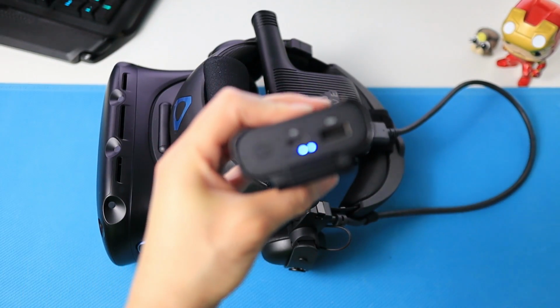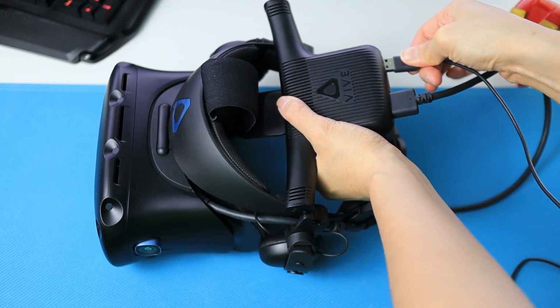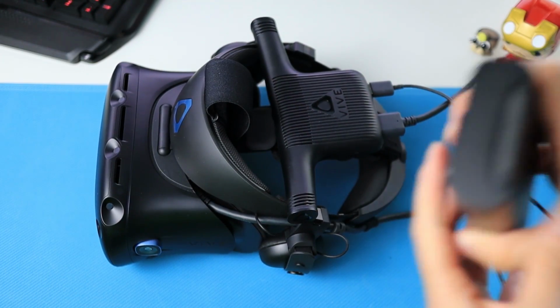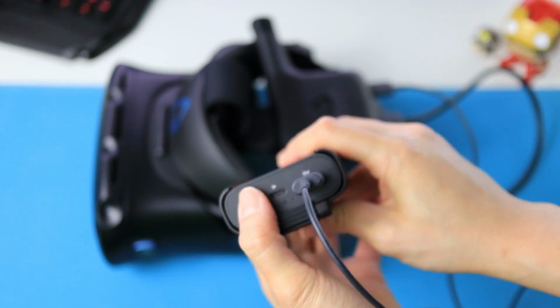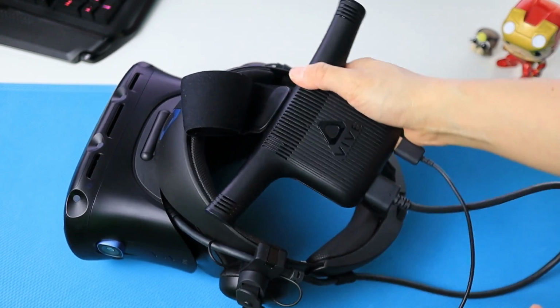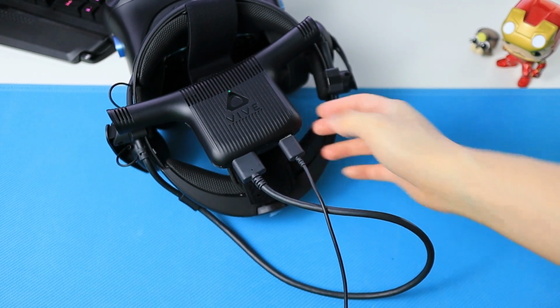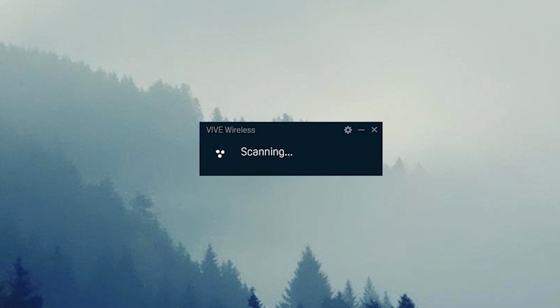All we need to do now is use a USB-A cable and plug it in the power bank and wireless adapter. Lastly, you can turn on the wireless adapter by turning on the power bank and then press the wireless adapter power button once. There should be a blinking green light that indicates that it's looking for a connection. If you start the software now, it will automatically detect it. Once you see the text ready on your computer, you are done.